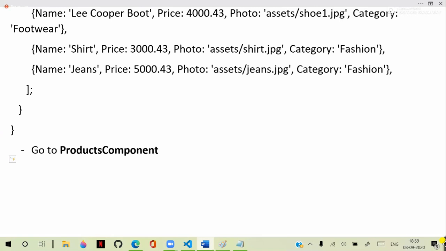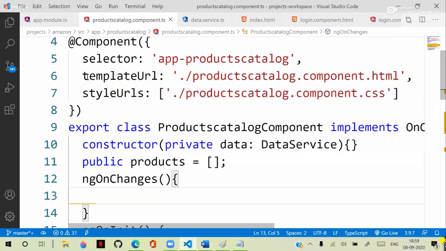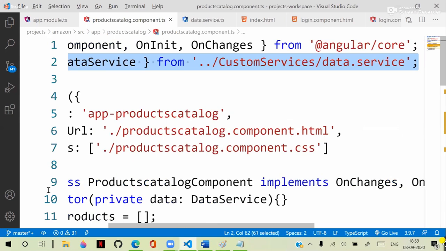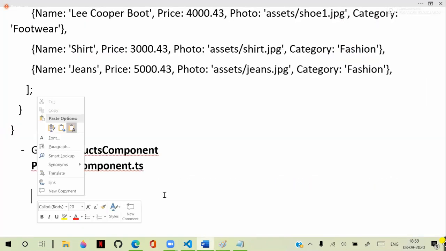Any component you create, products component, and inject that into this. So how can we inject? We have products.component.ts. In this, we need to inject it. I'm not giving the entire point, just the basics here. We need to first import the data service.